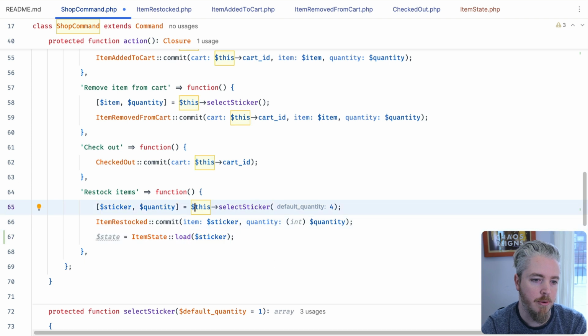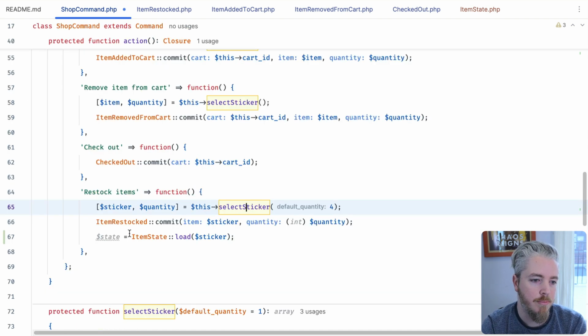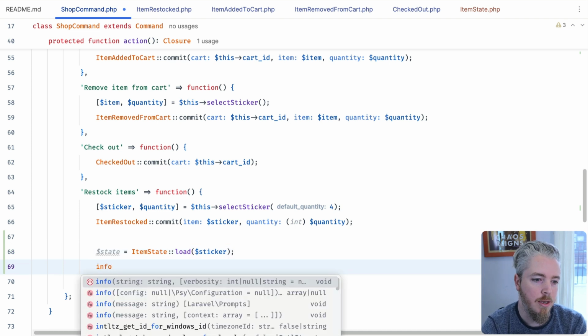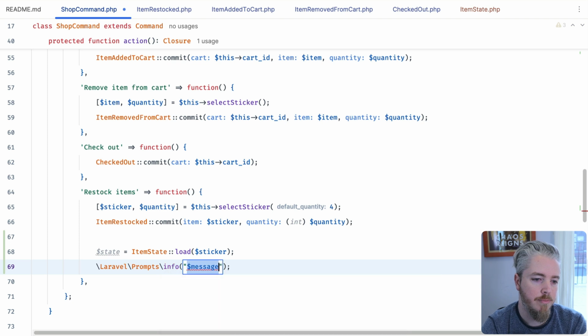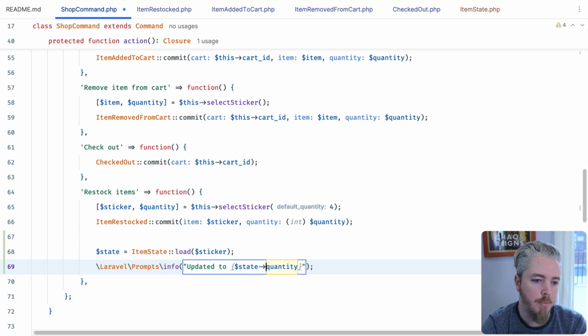This is just coming from our select sticker method, which prompts from a list of predefined stickers. So we can get our state, and then we can say info, stock updated to quantity.